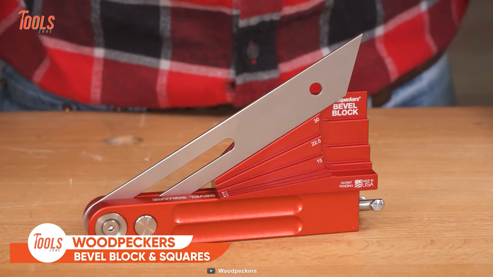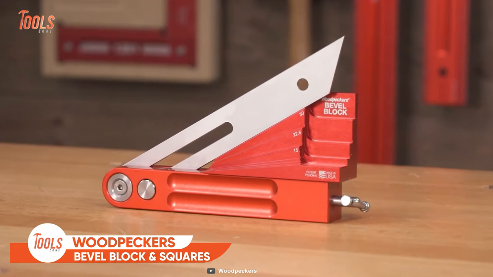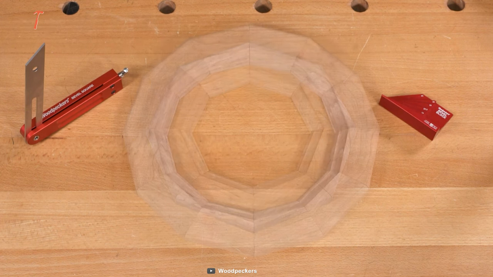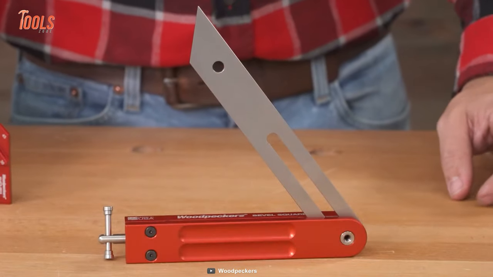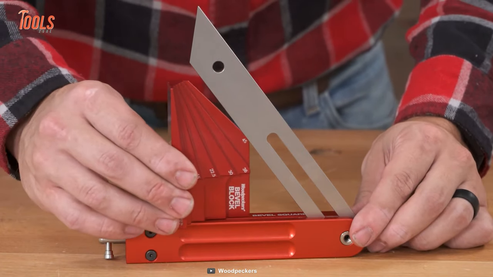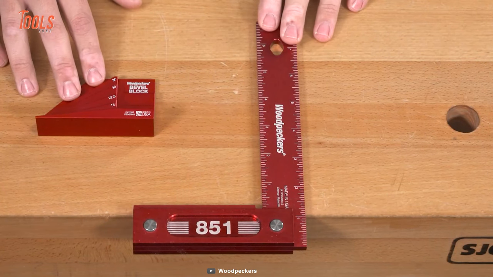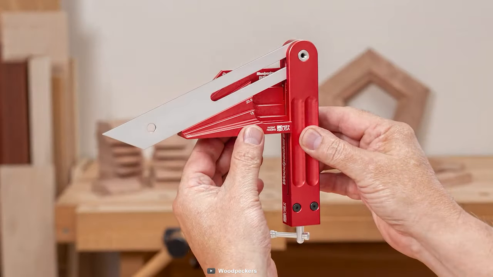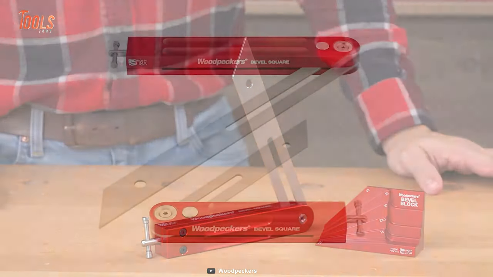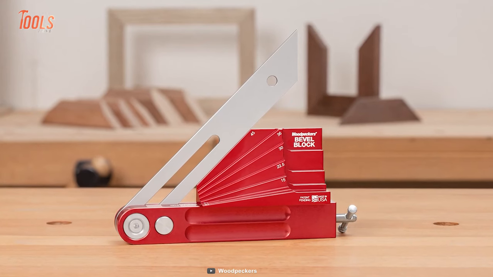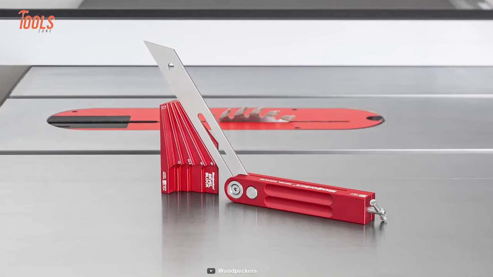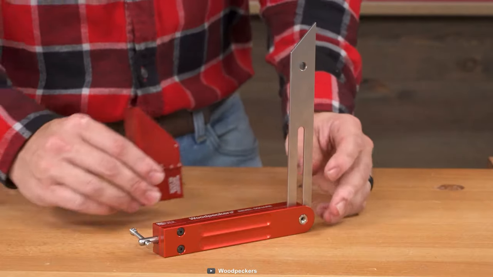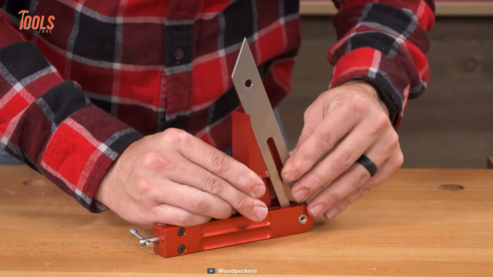This Woodpecker's bevel block and square you see here is specially built for the woodworking pros. It simply lets you set dovetail and miter angles in a faster way, maintaining the highest accuracy. With the bevel block, you can set the adjustable bevel square to a physical reference, rather than trying to visually match it to a mark. Plus, it also gives you different angles for different dovetails and miter angles instantly. The geometry of the bevel block helps to get the 90-degree complement and the 180-degree supplement to each of the angles. So you'll get 24 different physical references. You don't need to worry about the longevity of any Woodpecker's tool.